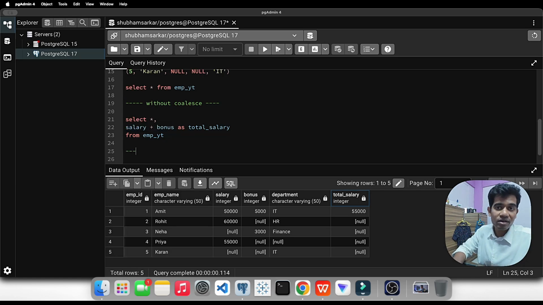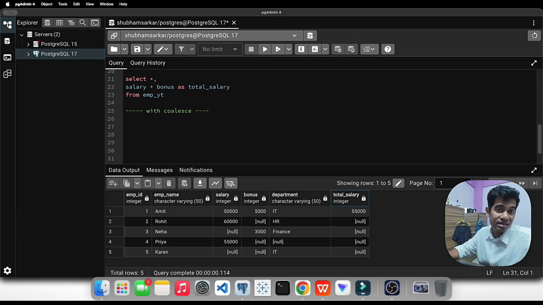So what I will do, I will add a zero in both salary and bonus, and I will see what we get in the output.